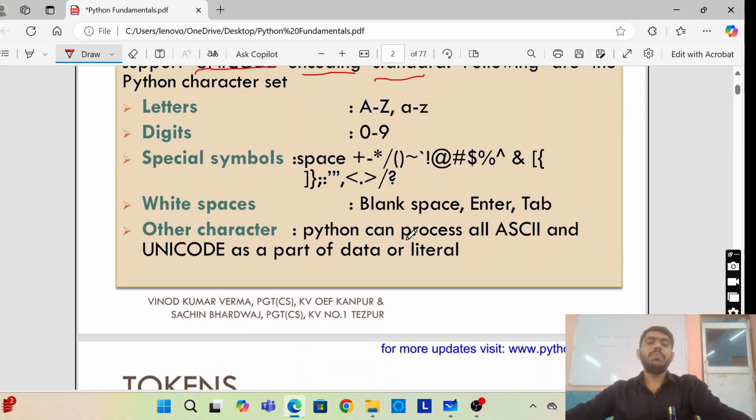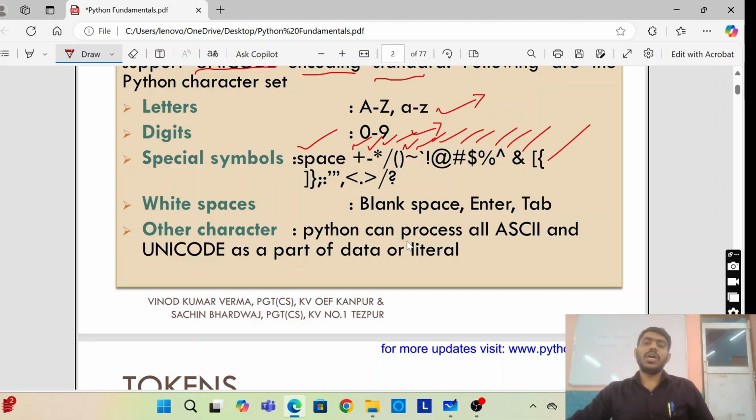You can see here the Python character set: letters, capital A to Z, small a to z, digits 0 to 9, special symbols like space, plus, hyphen, multiplication, division, parenthesis, tilde, operator, at the rate, exclamation, hash, dollar, percent, exponent, square bracket, curly braces, comma, less than, greater than symbol.